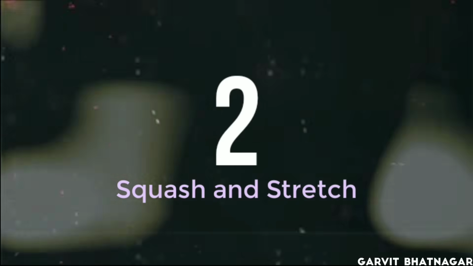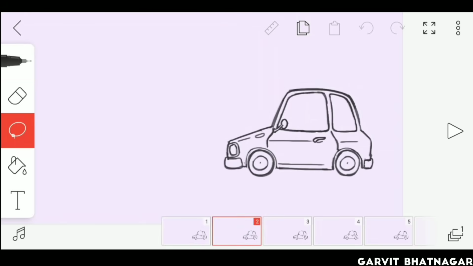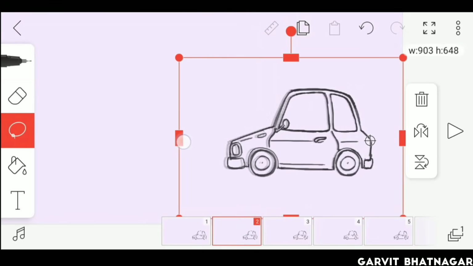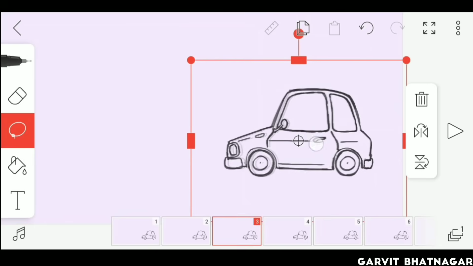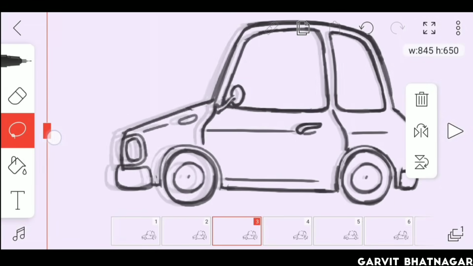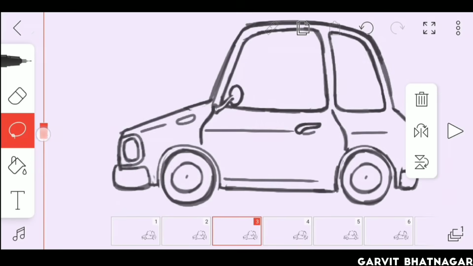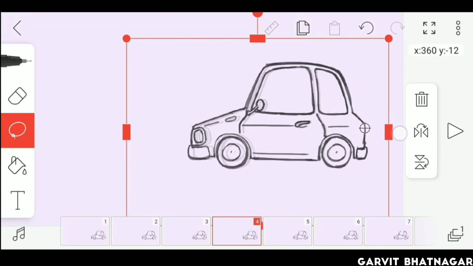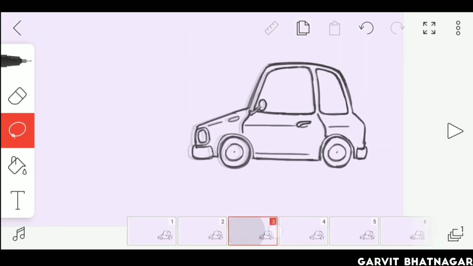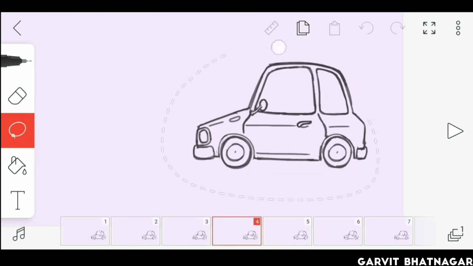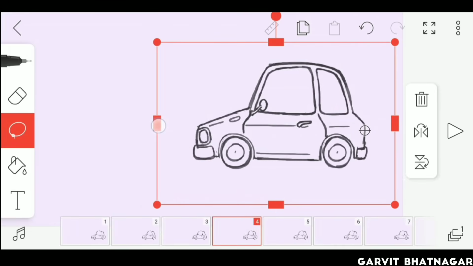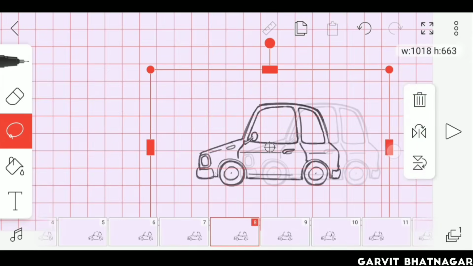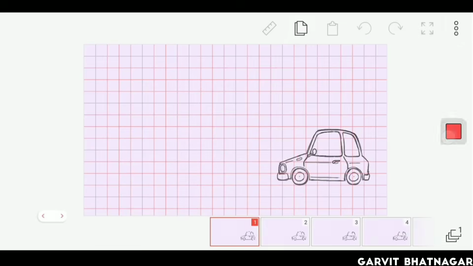The second one is squash and stretch. I have also talked about it before, that if your animation is looking stiff and hard, and you want to make it more smooth and fluid, then you need to add squash and stretch to your animation. Squash and stretch simply means exaggerating the shape and size of your subject. Whenever your subject is winding up, finishing up, or getting hit by a surface, you can squash or squeeze the character on those frames, and whenever the subject is speeding up, you can stretch the subject, then it will settle down to its normal position.